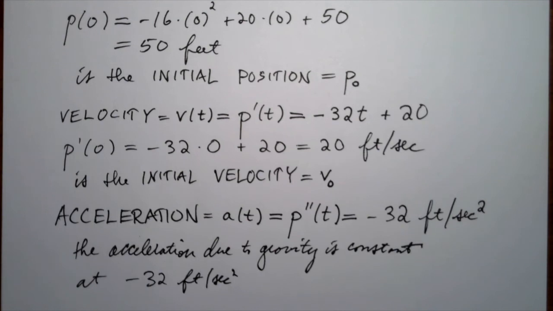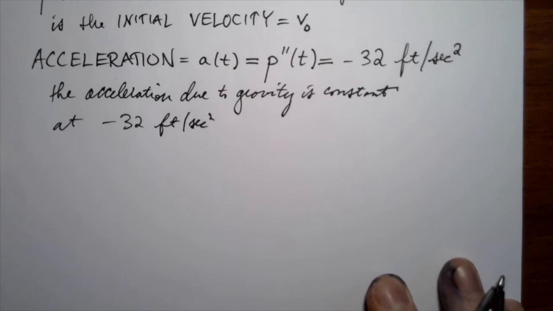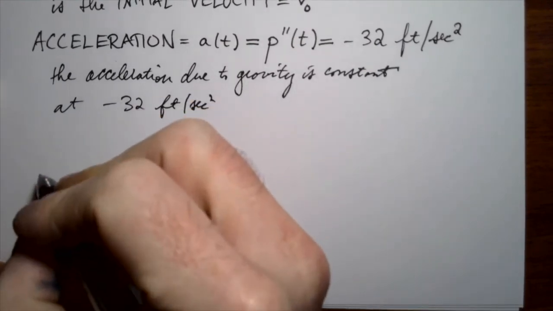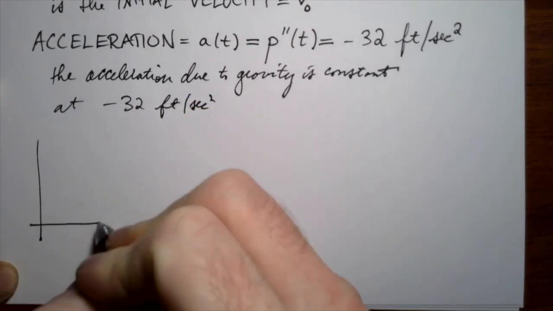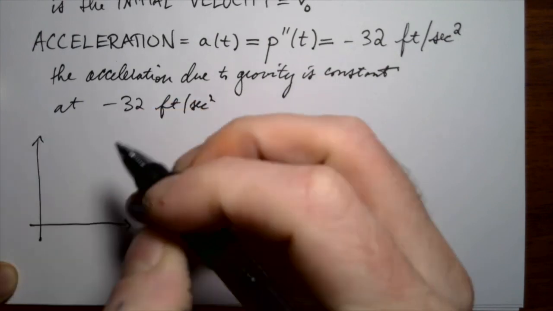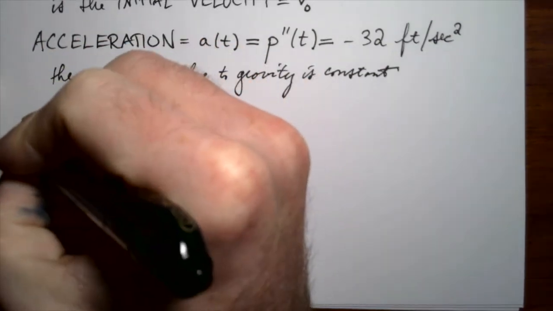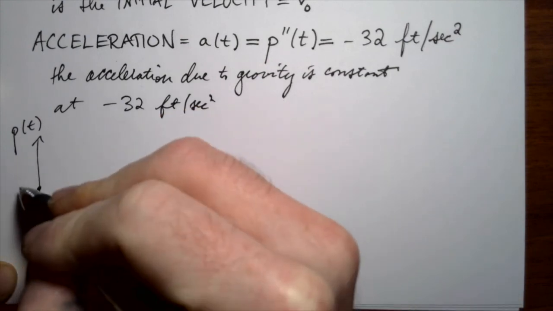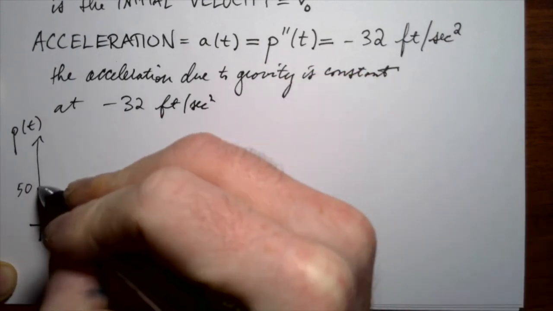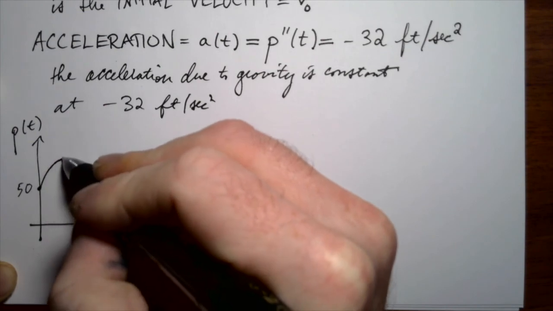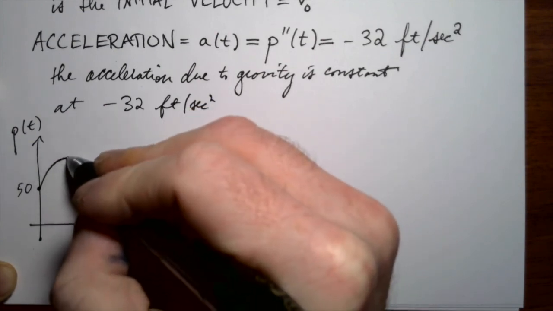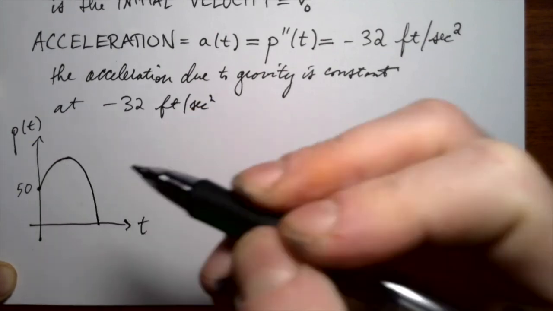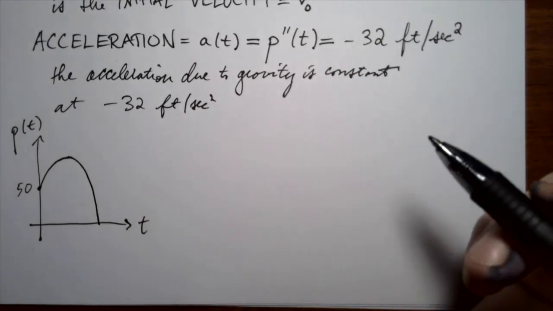So we can graph these 3 functions next to each other and get a sense of how this is working. I'll just make little sketches of them. The first graph will be the position function. It starts at a height of 50 at the top of the cliff. The piano goes up, it reaches an apex, gravity pulls it back downwards, and it crashes to the valley floor.